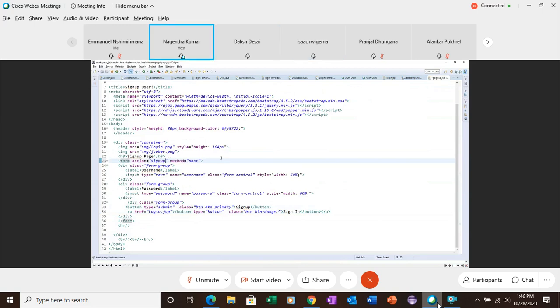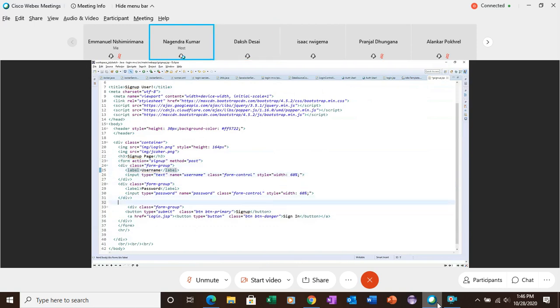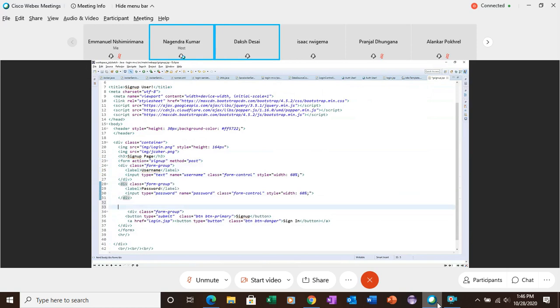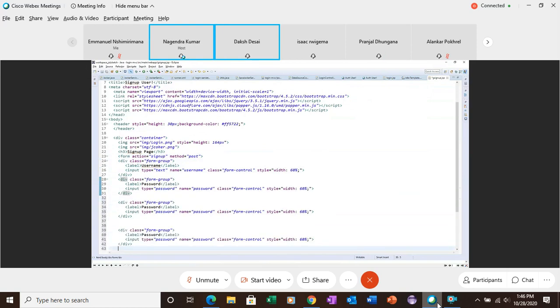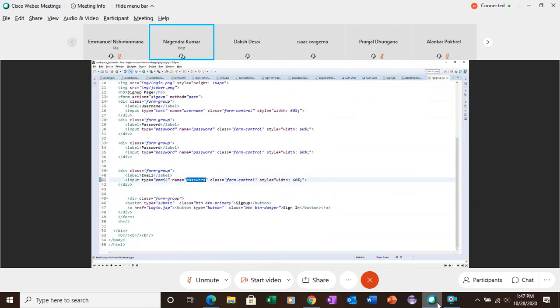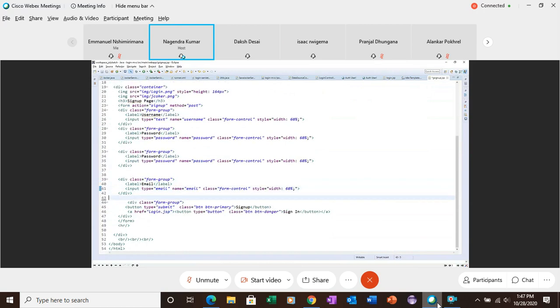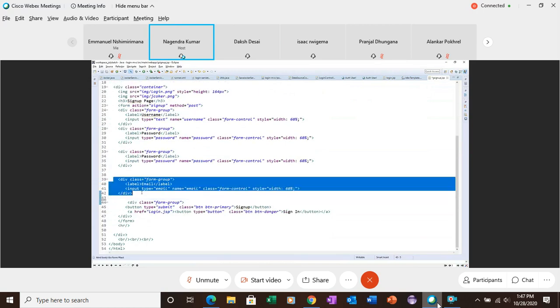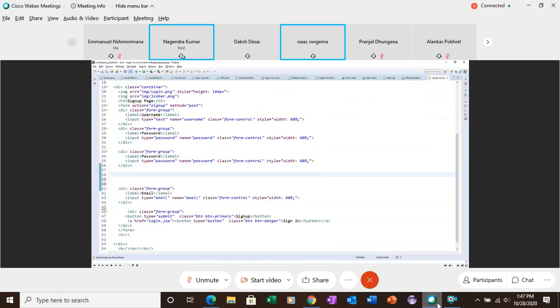Here you have to include more fields: username, password, email, name, gender. Let's see how it looks.